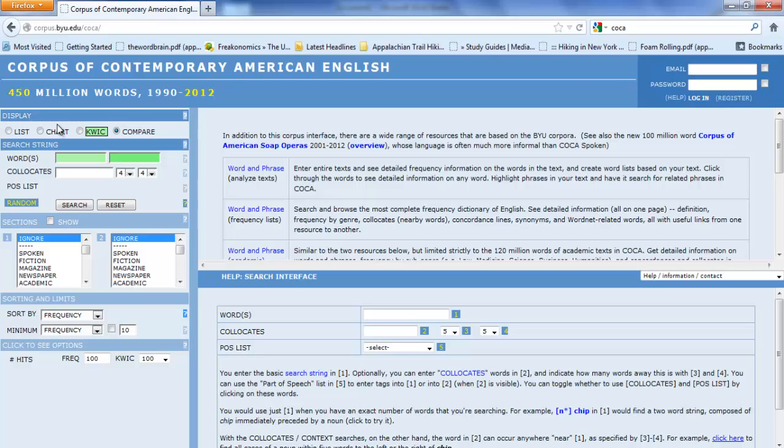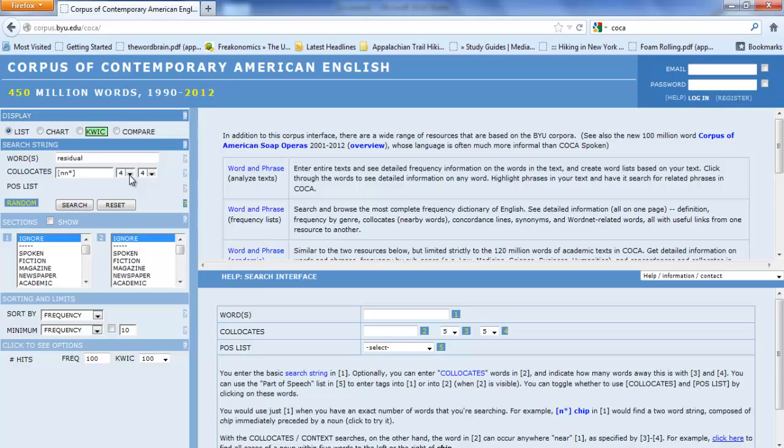We can do an example as well. Let's say you want to know what words collocate with residual. After all, we say residual effects and not residual food, but our students may not know that. Now for residual, I simply want a list of results, so I will select list. Type in residual under words, and if I want collocates, I'll click here. And maybe I want noun collocates, so I'll type in noun. And these abbreviations can be found if you click on this question mark here.